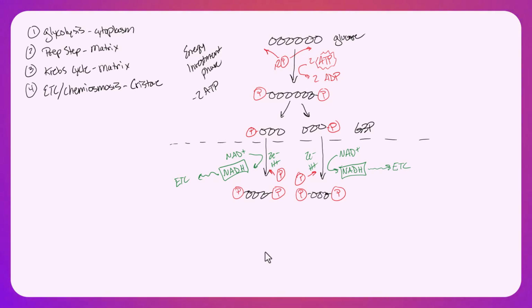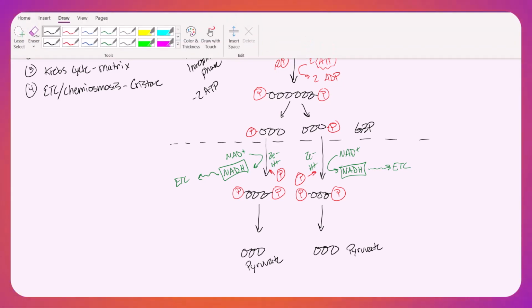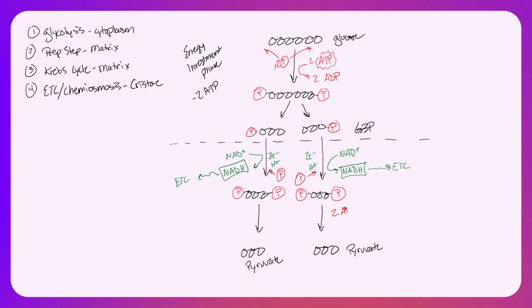So our molecule is completely saturated with phosphate, and now we need to pull those off, and we're going to produce 2 molecules of pyruvate, which notice is a 3-carbon compound. It does not have any phosphates, and that's because we are going to bring in 2 molecules of ADP. We're going to pull those phosphates off, add them to the 2 molecules of ADP, and we end with 2 molecules of ATP, high energy compound.